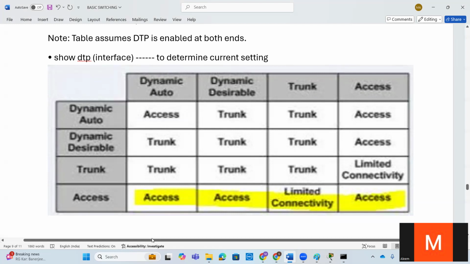So I'm opening the lab now. Here I'll show you how we have to configure the entire thing. Now my lab is open. Is it visible or not? Can you verify it? It's not visible.